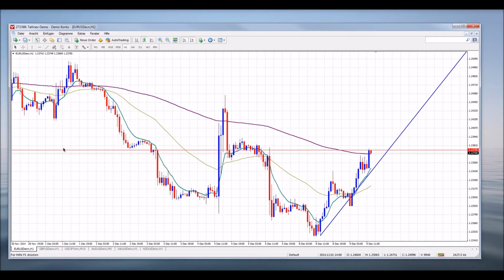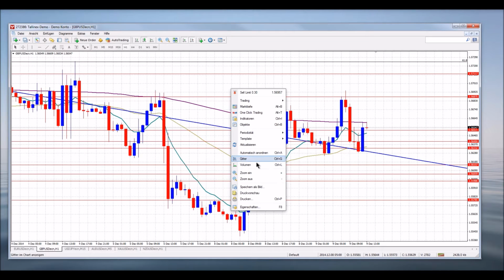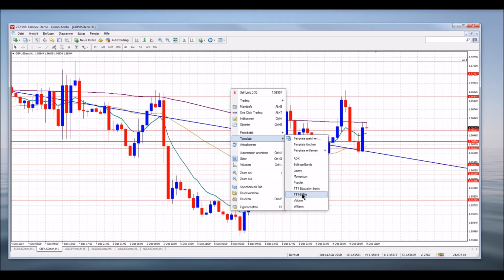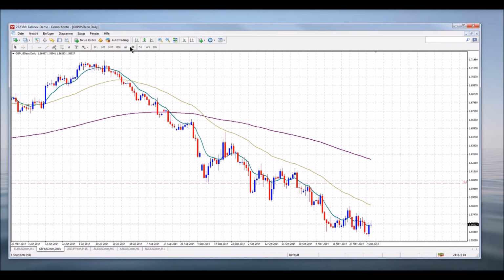Now looking at cable, interestingly cable has been very volatile. Again, I use my pre-made template for the averages, and here on the cable side we already see again we came down as well and made basically a V-shaped correction move. You can see this very quickly. Then we go back up, and we're coming now again also in cable. Let's take the dailies. No, 4 hours is better, I think, to give you the impression.